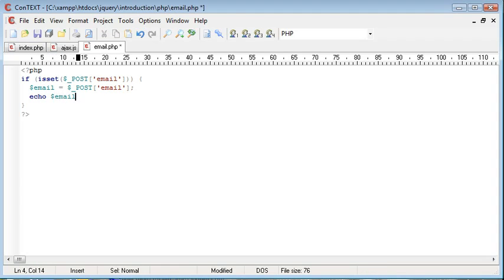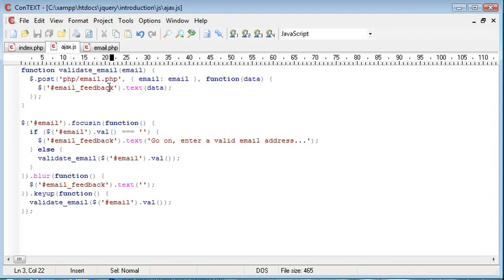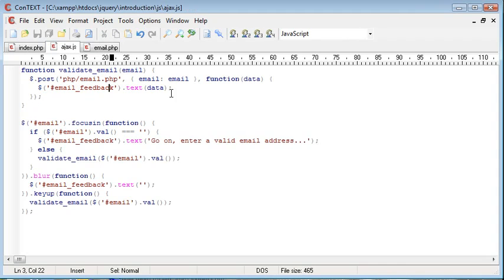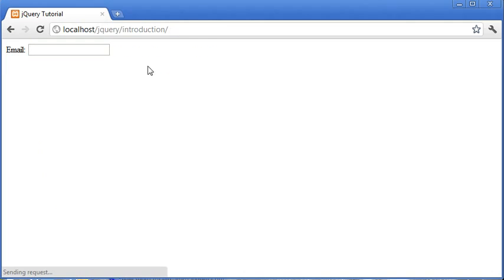Anyway, we're going to go ahead and echo our email. So now our AJAX is sending the data, we're then retrieving the data here, and we're then echoing it back out. Now the echo will then be placed into this data variable, and then inside the email feedback span. So let's go ahead and test. So I'm going to type Alex, and you can see that it's returning everything I type. So alex@phpacademy.org. It's constantly returning this value.